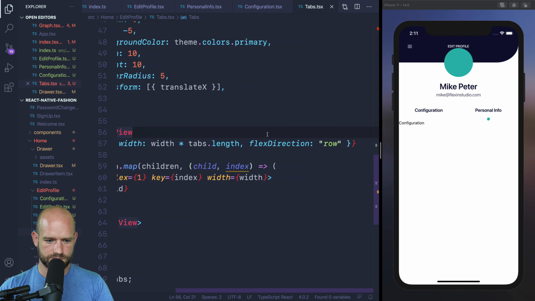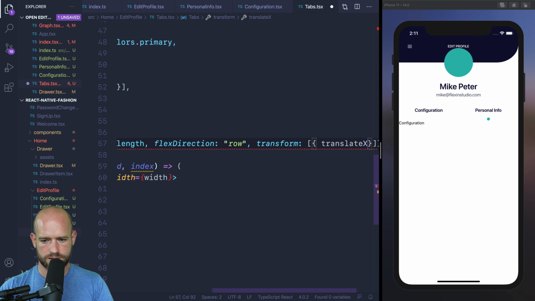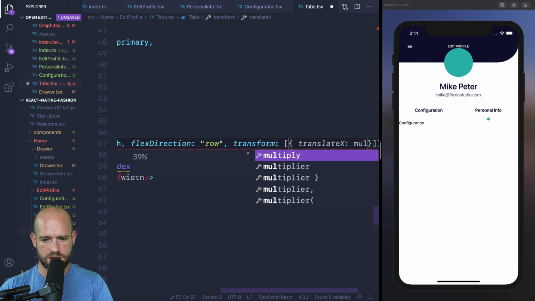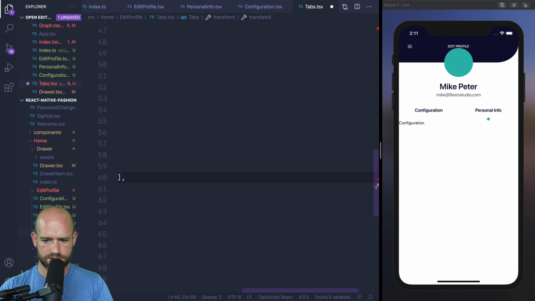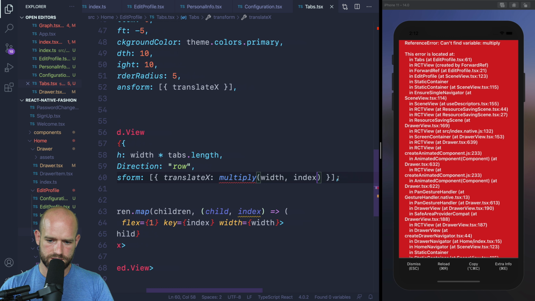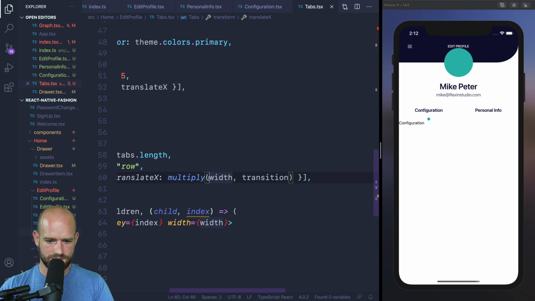Okay. And now let's translate this one. So we multiply width by index. No, by transition. Configuration by minus width. That looks good, right?